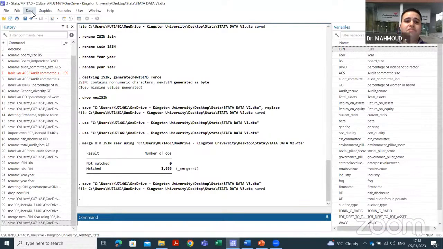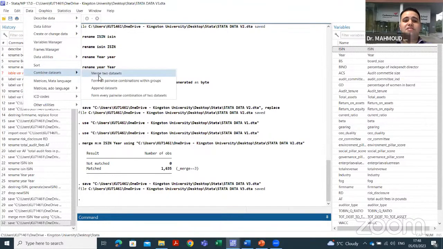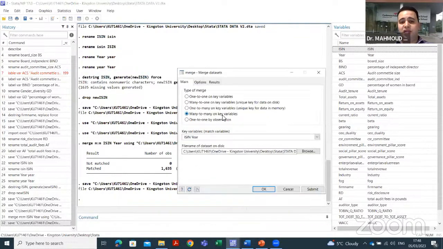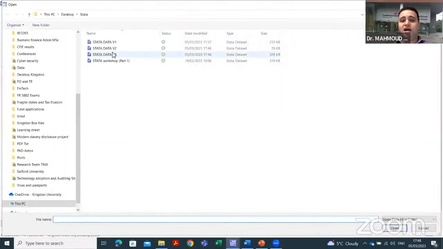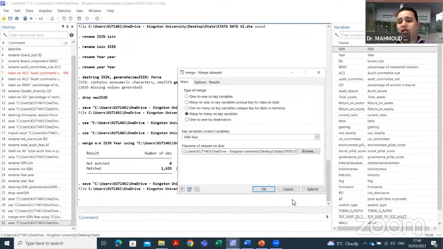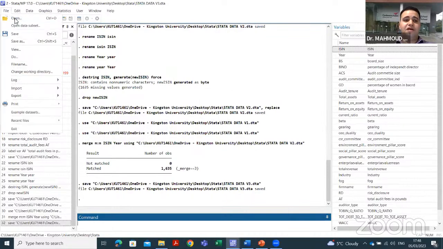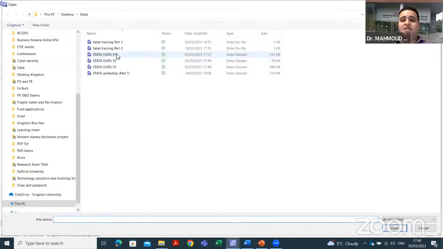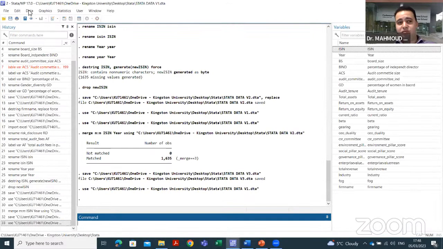One more time: data, combine data set, merge two data sets, many to many. You identify the data by ISIN and the year together, because this is a unique identifier for each company. You press browse, you choose a new file, and you press OK. I can do it for you again if you want. Quickly, I'll open set number 1, which is the original one.